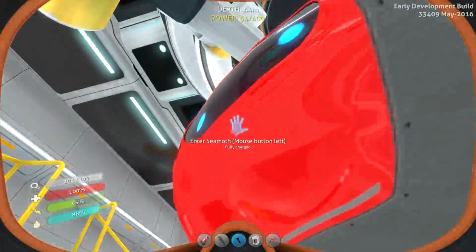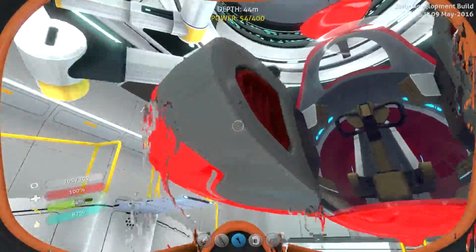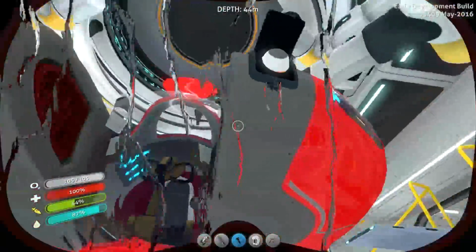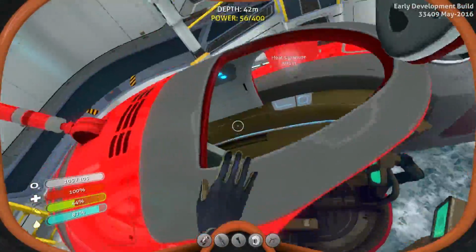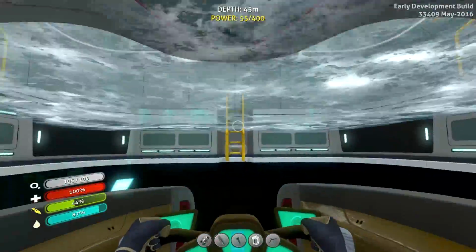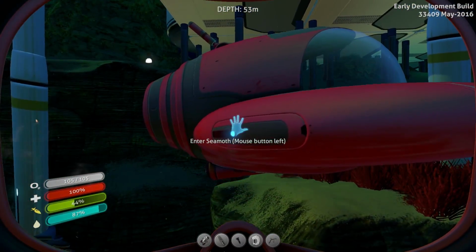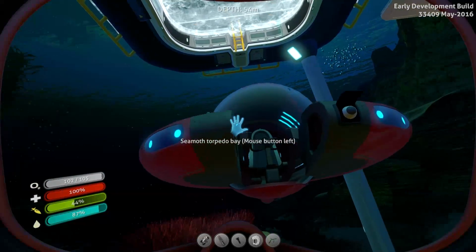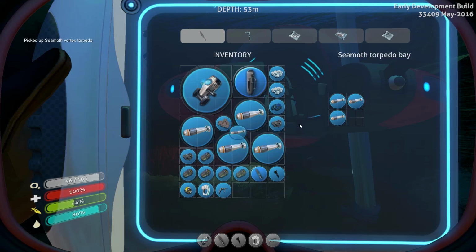Let's see. I think torpedo storage... I may have to get out. It's in one of these little areas over here. Let's get inside the Seamoth first, and we'll take it to a more accessible area. Cool. Drop down a little ways, and then we'll hop out. And I think the torpedo bay, yeah, there it is right there. And it's got 2 torpedoes inside of it. Sounds great to me. We'll drop some torpedoes in.